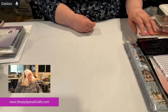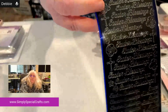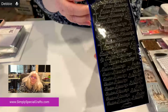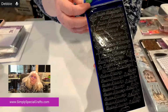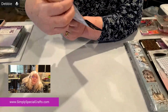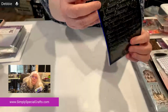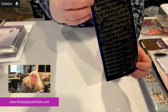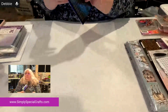Okay. Also on the theme of Easter, I didn't peel this back, so I'm going to hold it right up to the camera in hopes that you can see it. We have new Easter blessings, black scripted font, and then there's a few little filler items. I think we have a cross, and what else do we have there? Oh, a cross and a couple Easter eggs as filler. There's both down at the bottom here. Oops, let's see if I can turn this the right direction. Down at the bottom, there are some stacked ones, and then there are some side-by-sides in two sizes. Lots of ones on the page.